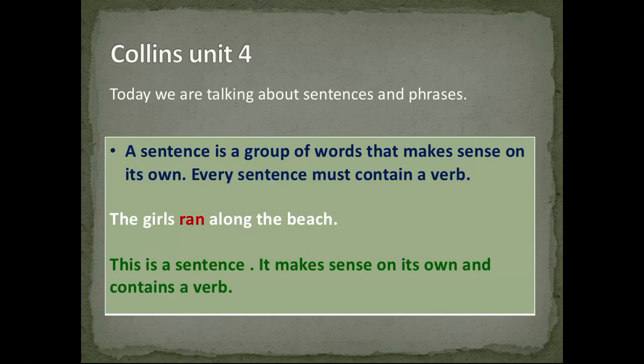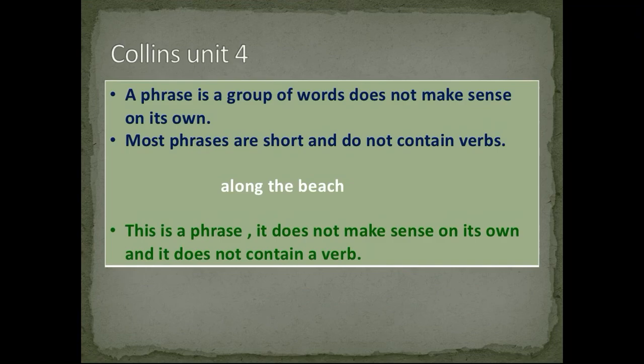So that means it's a sentence because it makes sense on its own and contains a verb. So if this is a sentence, how does a phrase look? So let's check it out. A phrase is a group of words that does not make sense on its own. Most phrases are short and do not contain verbs. Okay, so look at this phrase here.